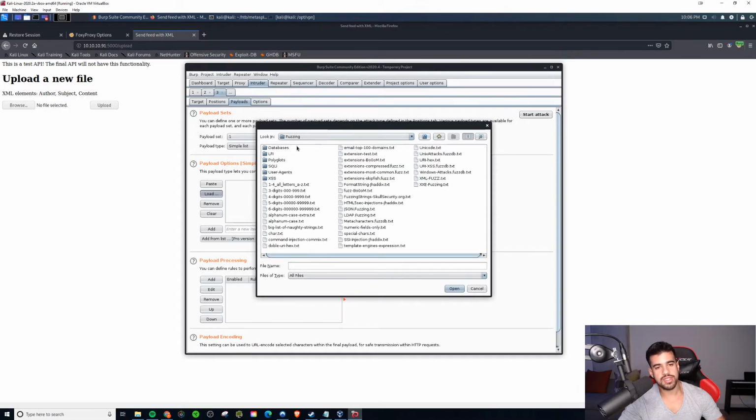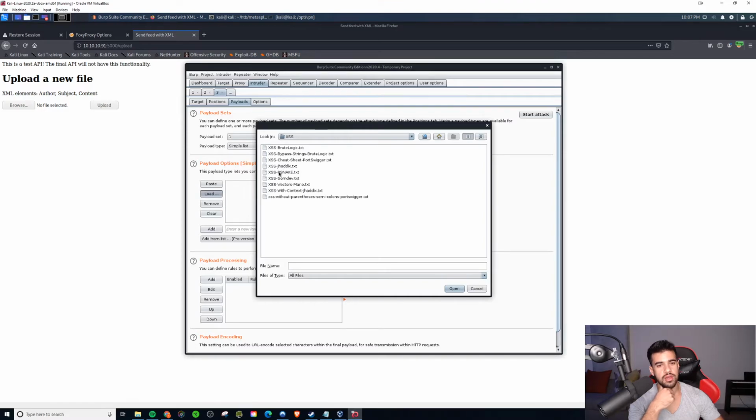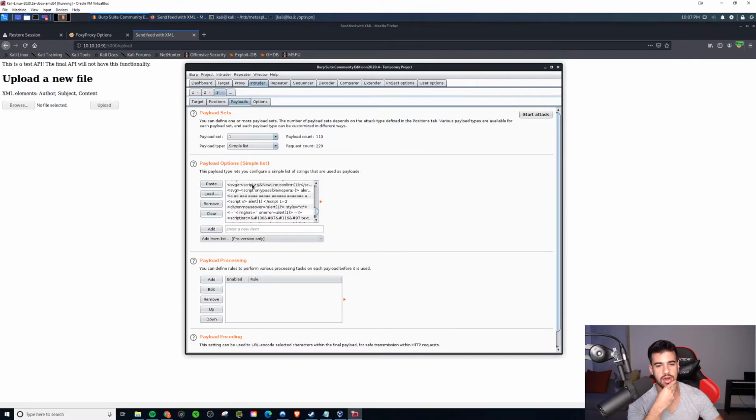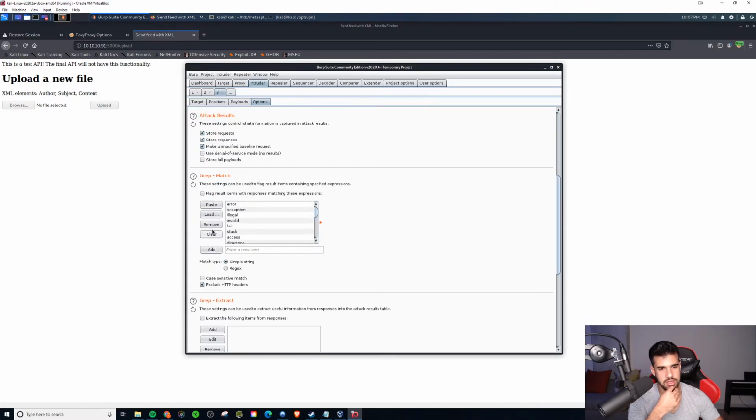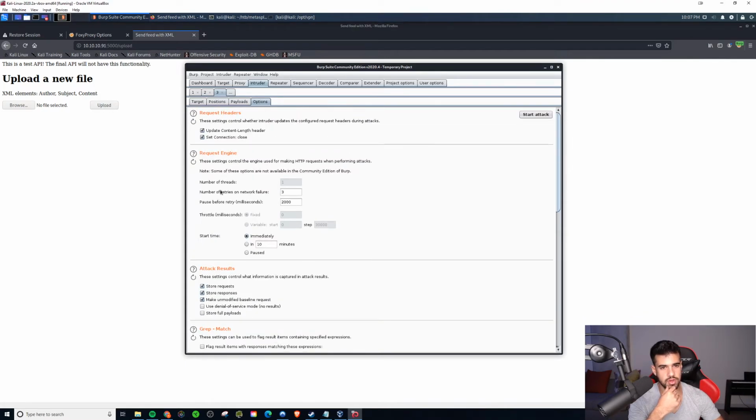Let's say that we were trying to fuzz for some cross-site scripting, then I could just straight up do this and import a whole entire list of payloads. And then from here, there are little options that you probably won't need to tweak, but if you need to fine-tune stuff, you can do that here.